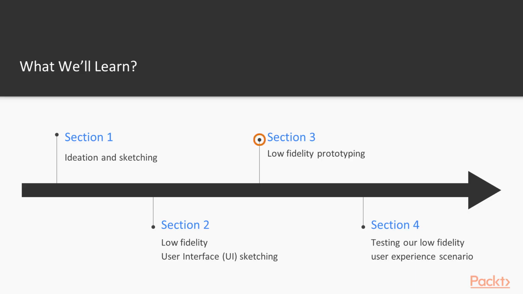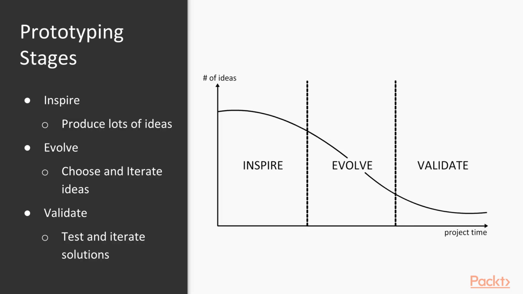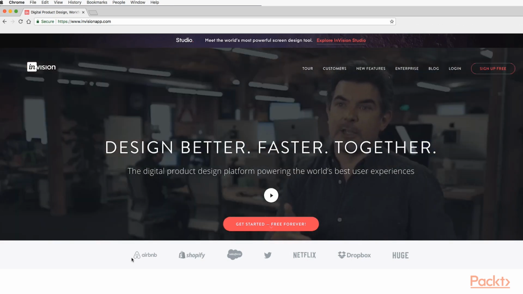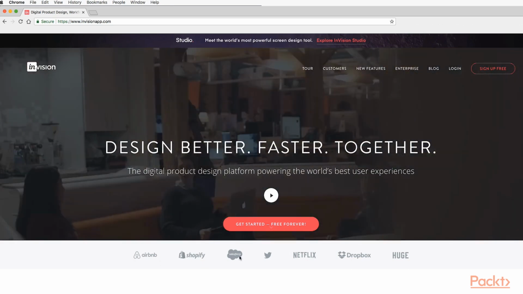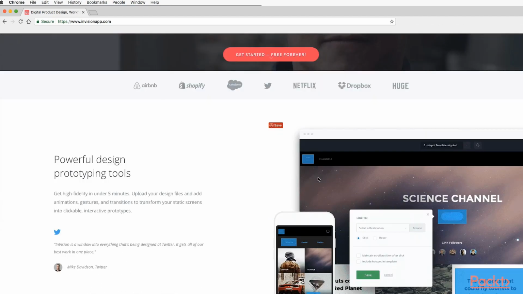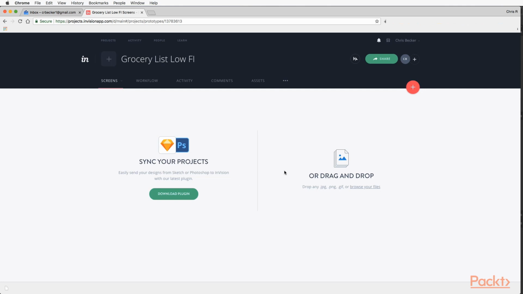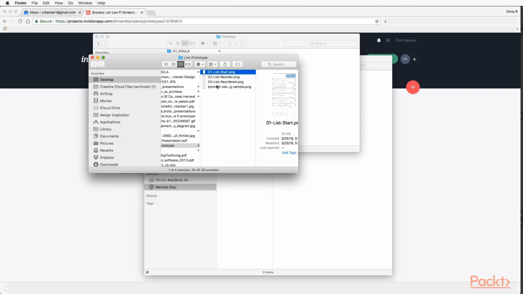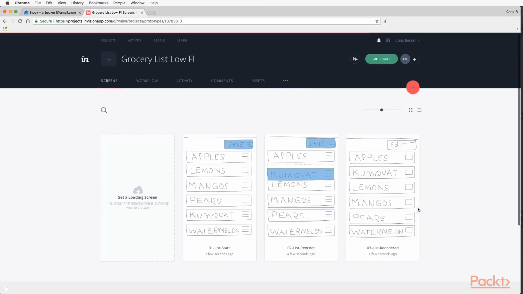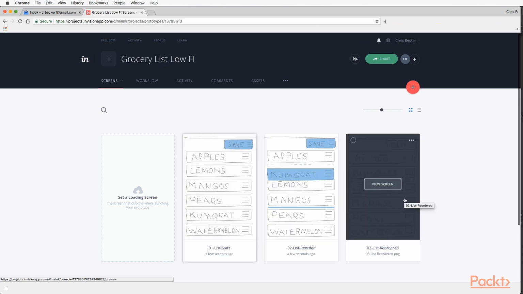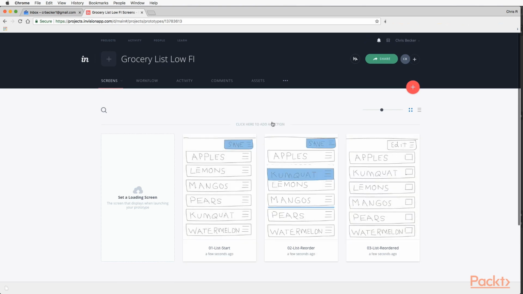In the third section, we'll take these sketches that we've started and build on them by creating a low fidelity prototype. We'll get into InVision app, which allows for 1 free prototype, so you don't have to worry about paying for it right up front. But InVision is a really great tool. We'll talk about how it is useful and how designers think. We'll take some photos of our sketches so that we're quick on our feet for translating them, and we'll upload them to InVision, connect them to some hotspots, relate how we do it, and then we'll share these low fidelity prototypes to see how they work and see if they're doing what we want them to do.